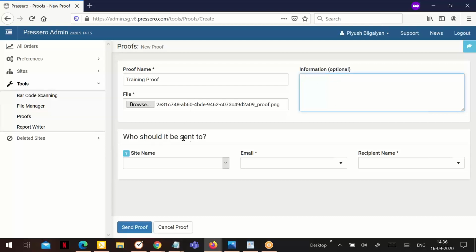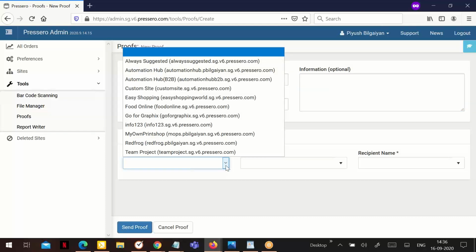Who should it be sent to? The site name. This is optional. Use this drop-down list as a way to search for customers that may be included in your storefronts. If the proof is for a customer not set up in any of your stores, leave it blank. When you select a storefront in the site name drop-down, the email and the recipient name will all populate for that site.